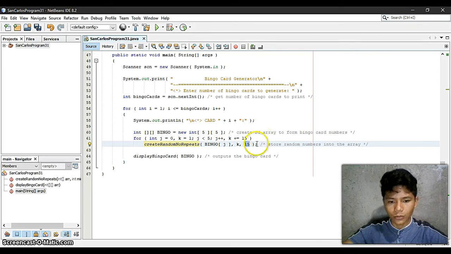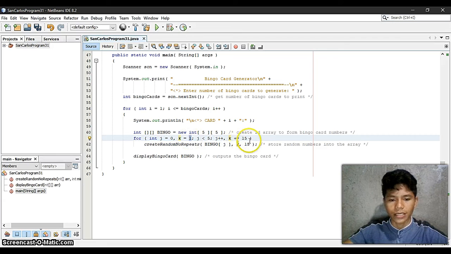And for another loop, for letter I, I added 15 here, so that the range will become 16 to 30. And then another 15 for letter N, 31 to 45, and so on.